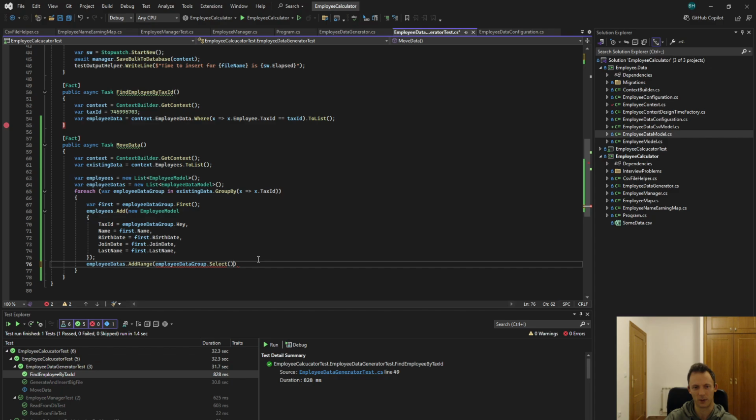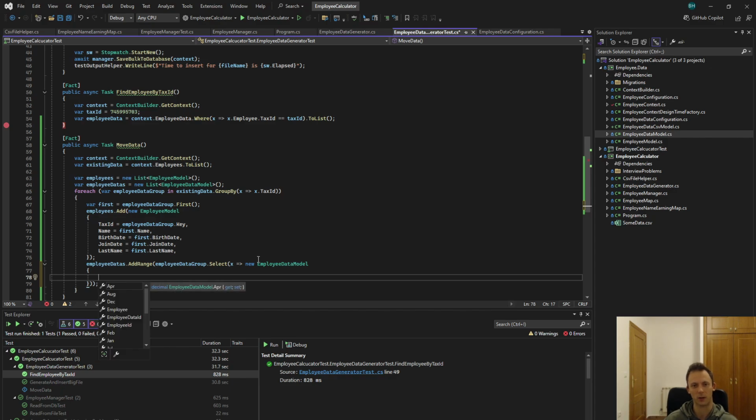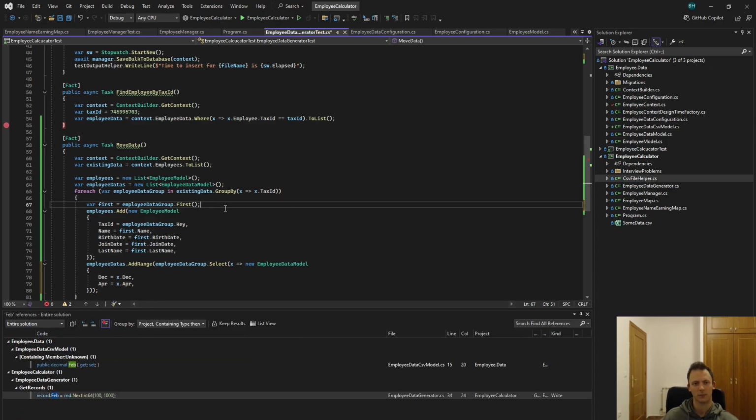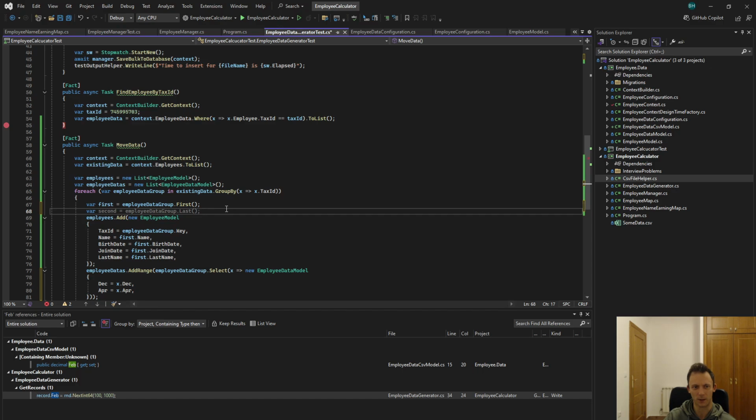Take the group, we select for each. And here we need to assign properties. Run this one.